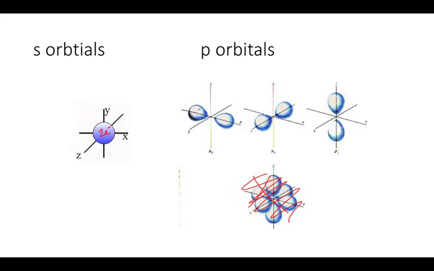So remember, we can have 6 electrons. 1, 2, 3, 4, 5, 6. 1 electron can fit on each side of this dumbbell. These show the likelihood when all of these p orbitals are filled. The likelihood of finding an electron would be most likely within these shapes around the p orbital.